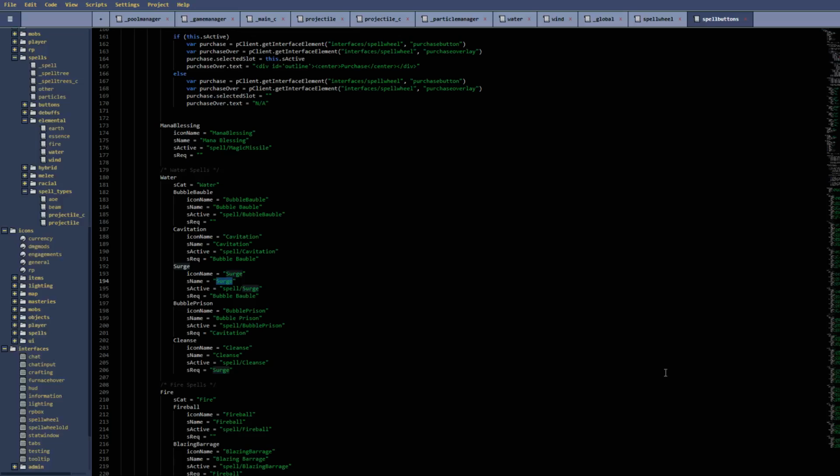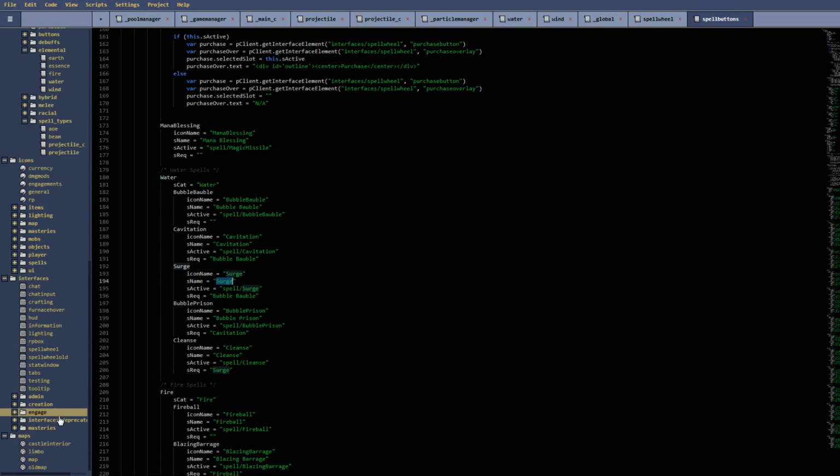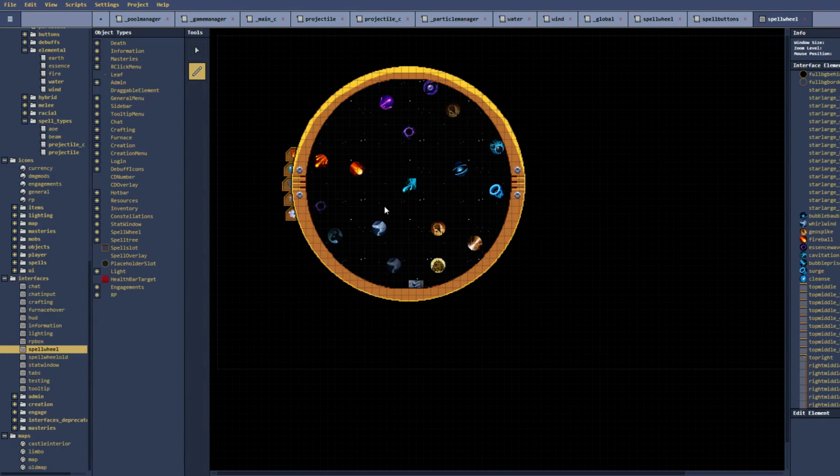And if I wanted to, I can go ahead and show you guys more specifically down here. I forget where I put it actually. Spell wheel, there we go. Blind. So you can see here it's very pretty. There are no prereq lines obviously, and there are no slot frames. You can see some of them are round, some of them are square.